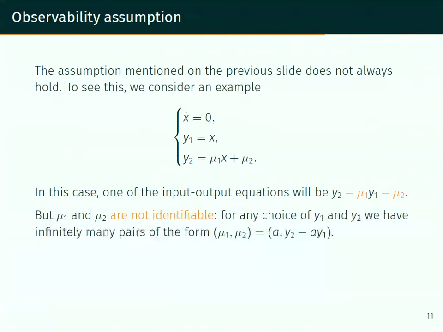So yes, now in order to check this by definition, let's say that you have fixed some parameters. So what is y1, y2? In terms of parameters, y1 and y2 can be expressed because we can just solve this equation. y1 is just x star, it's constant, and y2 is μ1 x star plus μ2. Okay? So now assume that we picked some values of x star, μ1 and μ2. So we have values of y1 and y2. And now I take any other value a for μ1.